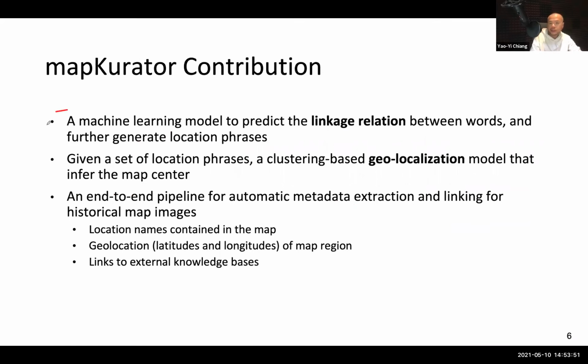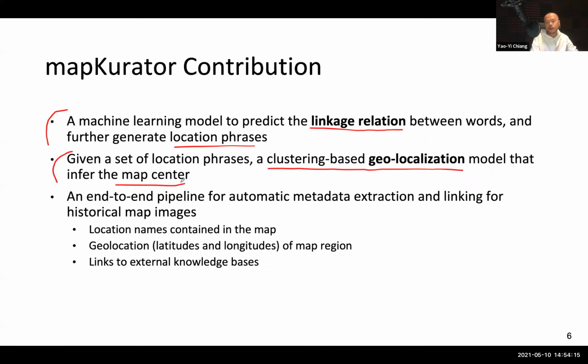So Map Curator has a number of contributions. First, it contains a machine learning model to predict the linkage relation between words so that we can put individual words together to generate location phrases like Los Angeles. And given a set of location phrases, we have a clustering-based geolocalization method. We will be able to infer the map center, right?